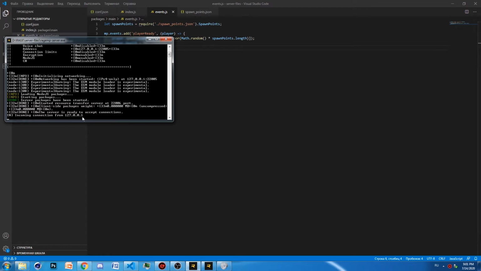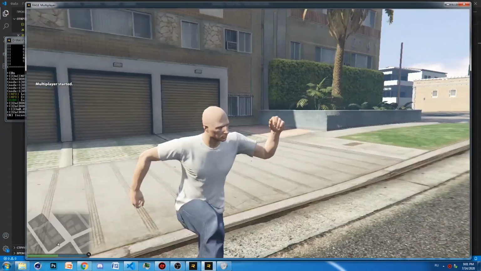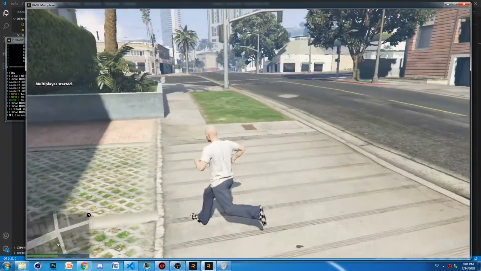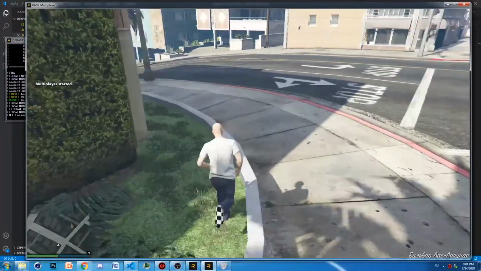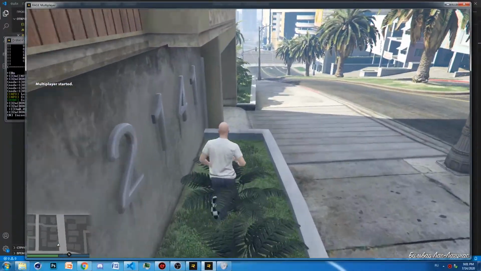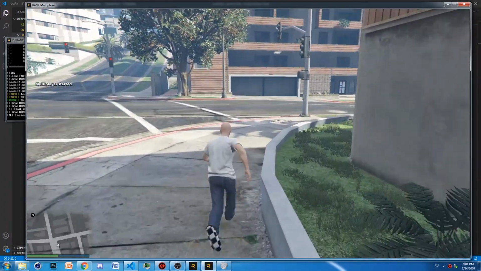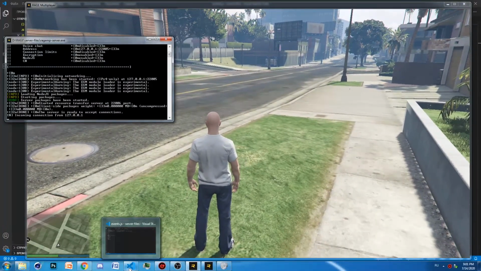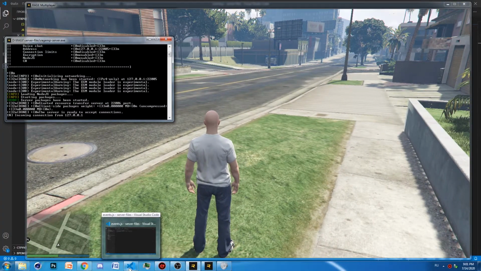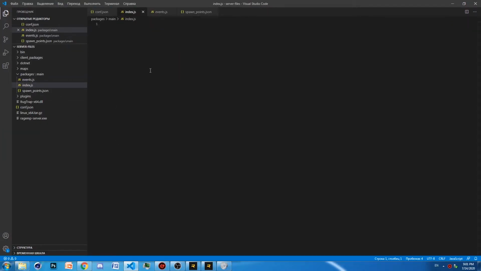It has written here that there is an incoming connection from local IP, and we have entered it. Now we can run, we can make something with our friends, but we can't even spawn a car. So we will make scripting in the next videos, and first, as an example, changing the spawn point. The last thing we have to do is to require the events.js file.